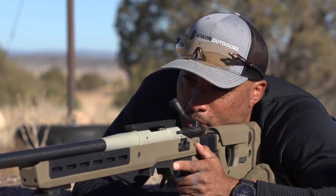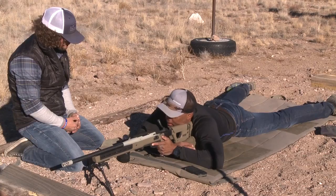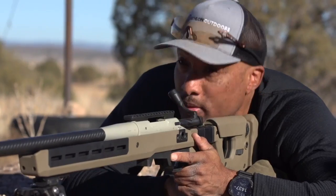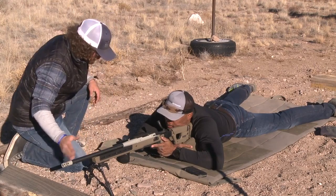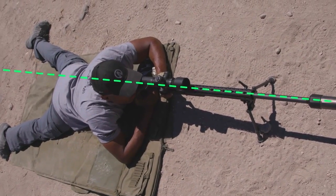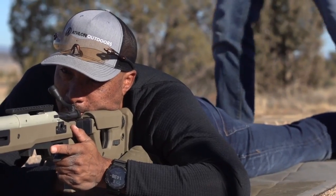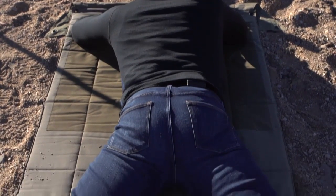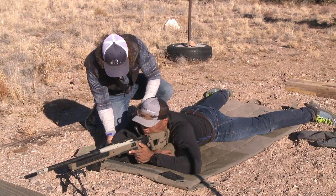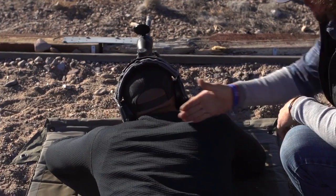That looks much better. One thing I noticed immediately as I came down on the elbows — when I got to this level space, my body stopped. Even though I didn't have a bag supporting it, it leveled out and stopped. It's that natural bone support that you're building. So if I look at your alignment, I'm going from muzzle to shoulder down the shooting side of your body. Make sure your hips are in alignment for even recoil. Bring your hips slightly left. And we have a nasty habit of taking this elbow and bringing it much farther forward, feeling like we have more control. But all we did was move the angle of the shoulders away from that perpendicular position.